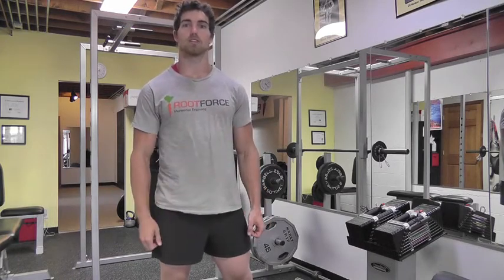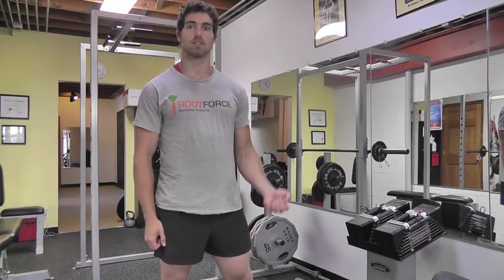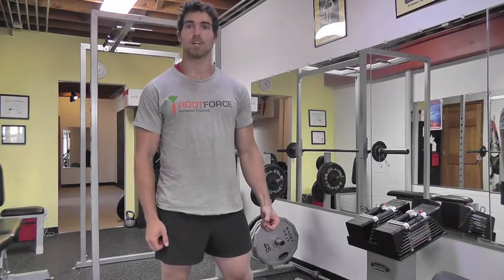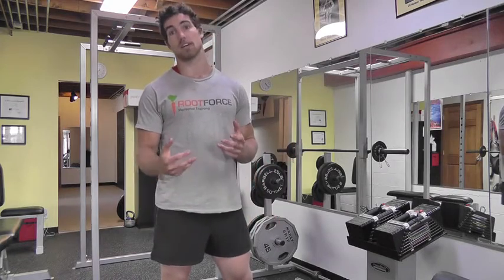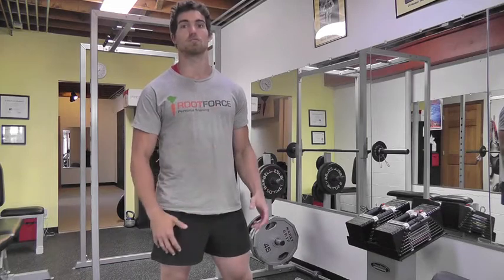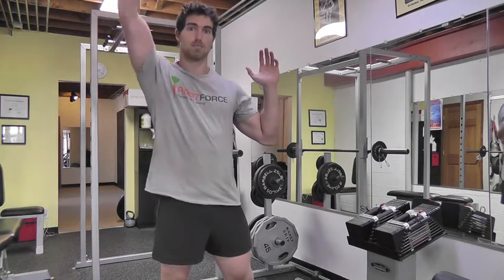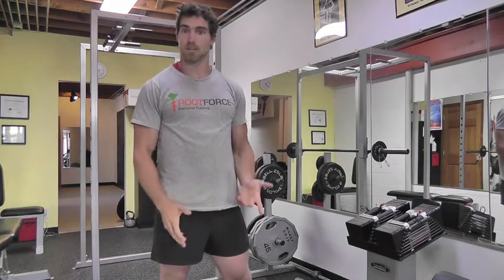So if you just watch my left arm, pretend I'm going every other with my right and my left. Now just watch my left. See how much rest it's getting at the bottom there? If you're doing both together, they're getting a lot less rest, which is going to make it a little harder. Now there's definitely benefits to doing that. But like I said, you're able to use a little bit more weight, and you're able to focus on the form of each arm individually. So that's why this is a very popular way to do this, whereas most exercises you do not alternate. For example, shoulder press, you do not see people doing alternating. Same thing with bench press, things like that. It's very popular for biceps though.